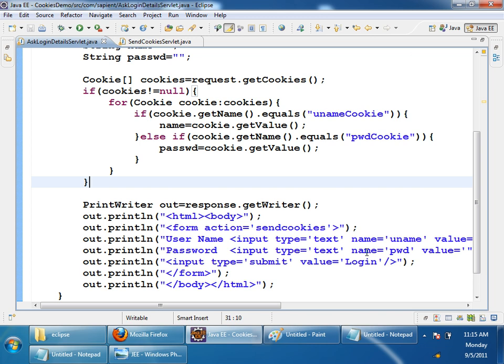So what happens is, once I submit it, my browser is already showing the URL of this server. If I refresh again, a new request goes to this server, and the same duplicate data will be stored in the database. Now the solution for this is, instead of forwarding, in this servlet you can redirect to a new page where only the output will be shown. So in the browser, what will be the URL of this page? If you refresh, only the data will be shown, not this. So there are some disadvantages in forwarding. In some places you may want to redirect so as to avoid this problem.